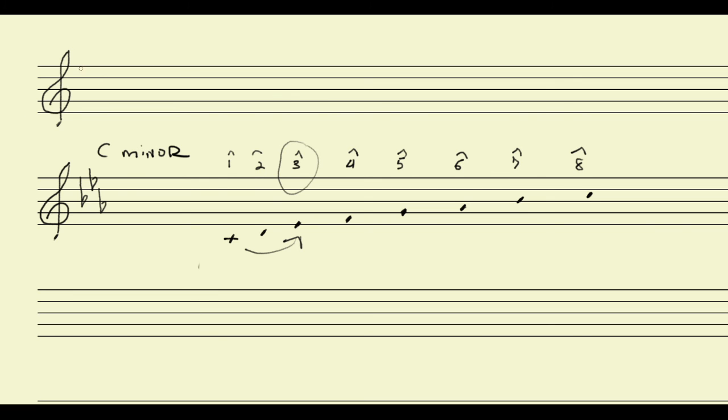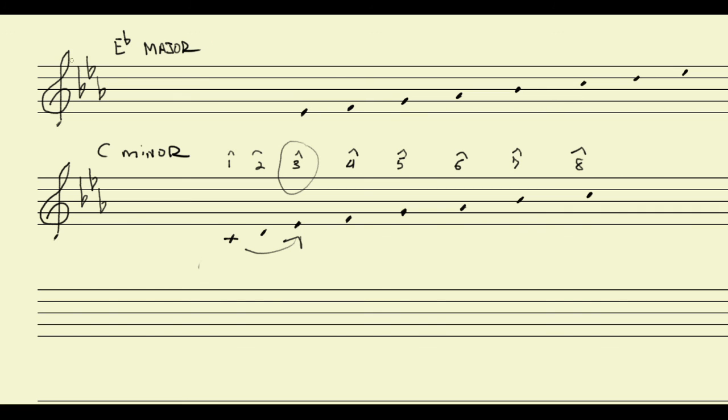So what I'm going to do is I'm going to start with this key signature, and I'm going to go from E flat. I'm going to start in E flat and make a scale 8 notes up. So E flat, F, G, A flat, B flat, C, D, and E flat. And that is my E flat major scale.